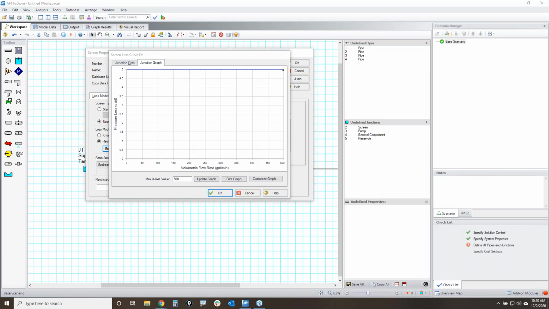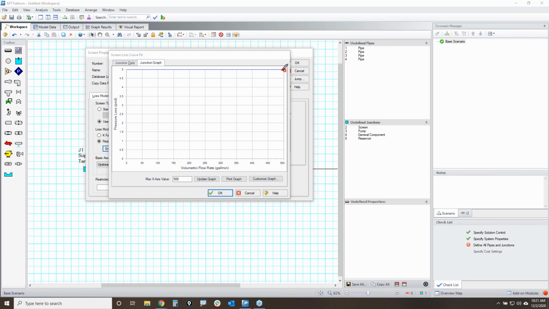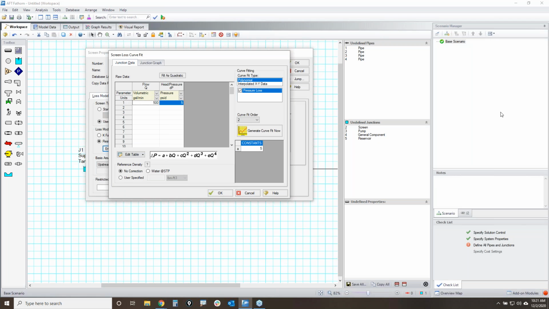And this is what it does. It generates a horizontal resistance curve that represents the same pressure loss at all flow rates. And this is just completely incorrect. The other issue is that my design flow is 500 gallons per minute. If the system flow actually is much lower, maybe 50 gallons per minute, this would represent an infinite resistance in that case, and this very well could cause convergence issues. The reason why I stress this really heavily is because this is a very common mistake that we see in many user models, is either they will only specify a single data point, or they will simply define a single constant. So this is not good, don't do this.